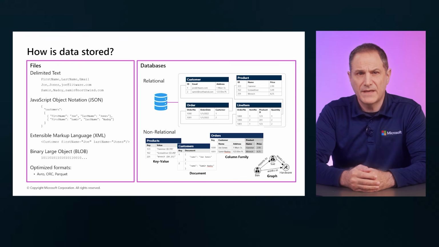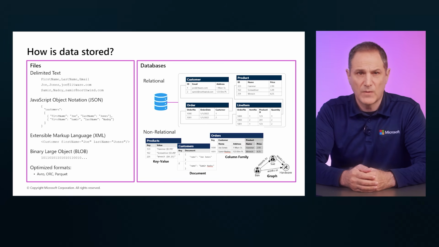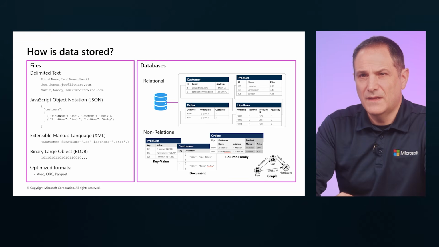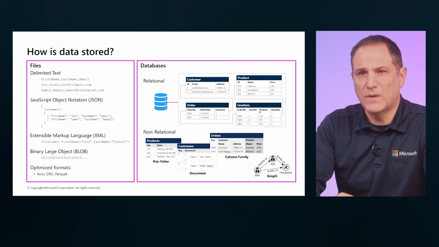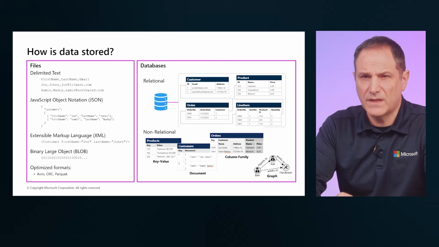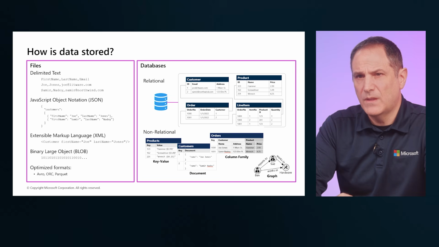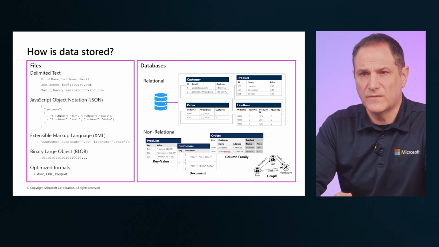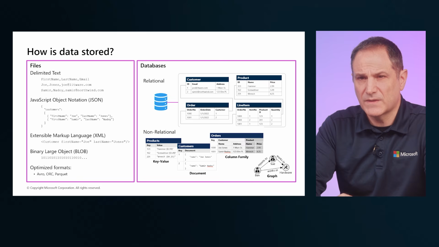Non-relational databases take a different approach. Instead of enforcing a relational schema, they allow data to be stored in more flexible structures. A key-value store consists of a unique key and an associated value. A document database stores its data as documents, so a unique key and a document. Those documents are typically in JSON format. In this model, fields inside the document remain visible to the database engine so it can query them efficiently.